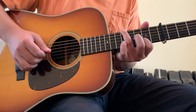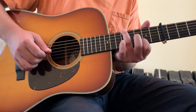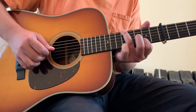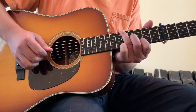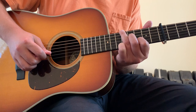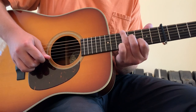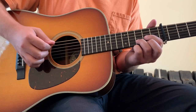It sounds like what Jason Isbell does here is goes with his ring finger, and you have to kind of contort your fingers a little bit, but with your second finger, grab the 3 string 3 fret and slide it up one fret to the 3 string 4 fret. And then you can play the 2 string 3 fret where your first finger is already. And then the open 1 string. And then you come back to the D chord.